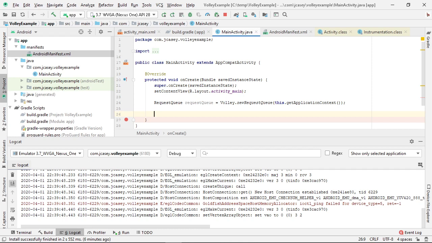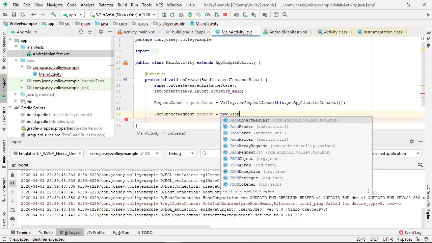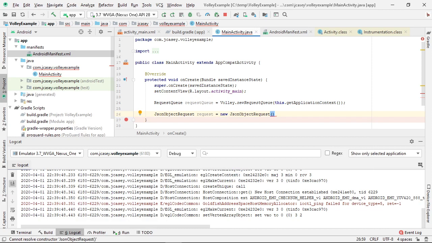So what we're going to have a look at doing is interacting with our dog API because it's nice and simple. The JSON response object is also nice and simple, so it's nice and easy to manipulate. So what we'll do is look at creating a JSON object request, and we'll create a request object. And there's no factories or anything for this type of object, so we'll just use the constructor and create an object.